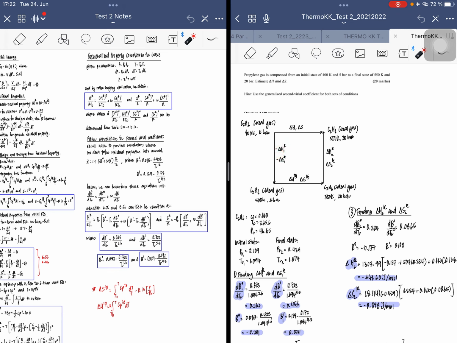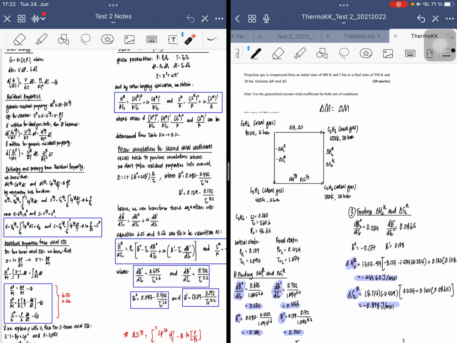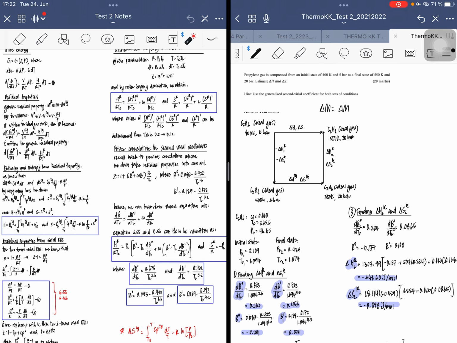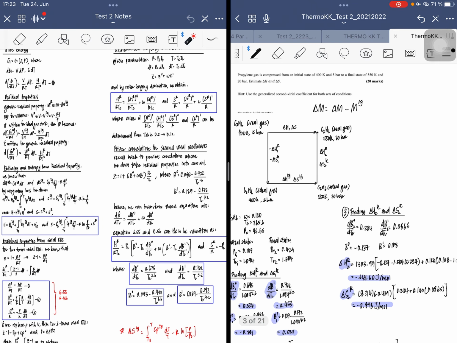So why is it negative here? Because we know that for any thermodynamic property in general, let me see, am I correct? Yeah. Right. So when we want to change it to ideal gas, it's going to become, sorry, I left the residual here. So when we want to change it into ideal gas, it's going to be, hold on, yeah.